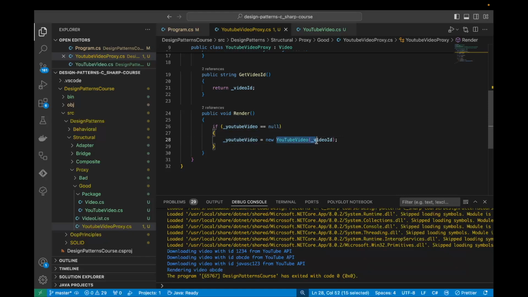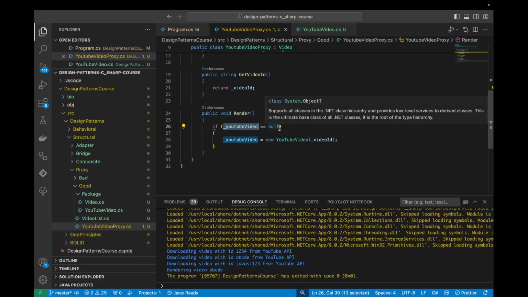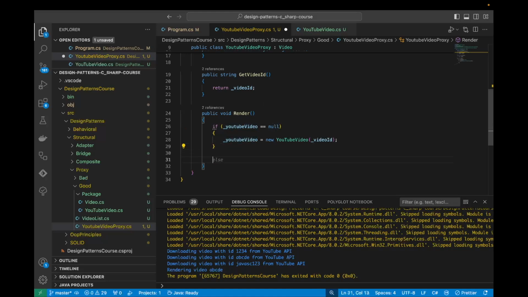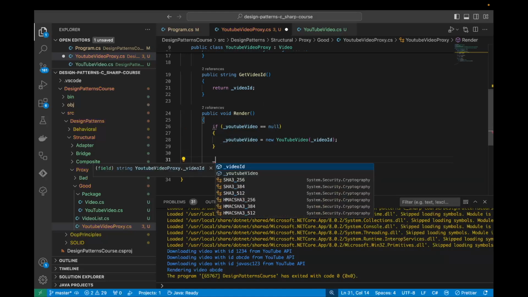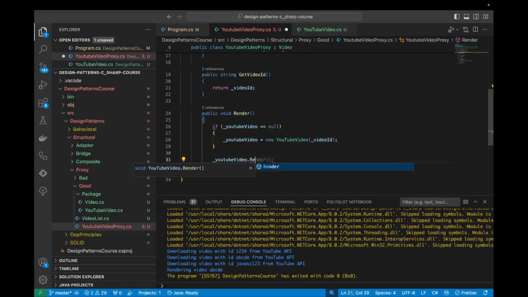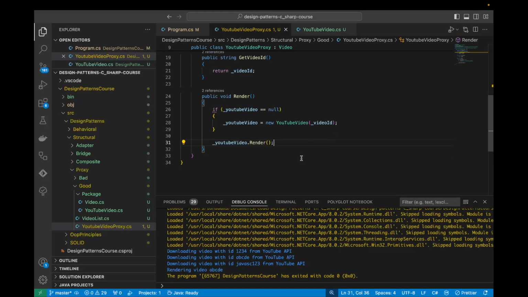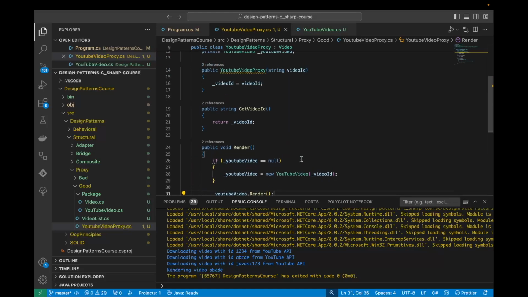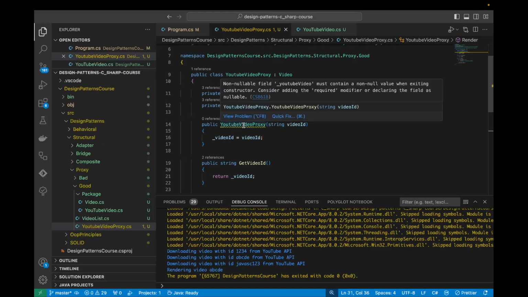It's only going to create this new YouTube video one time, because once this has already been called, YouTube video will no longer be null. Okay, so finally we can call YouTube video dot render. Okay, and that's going to render the YouTube video. So we are now lazy loading YouTube videos with this YouTube video proxy.